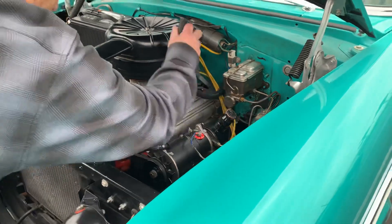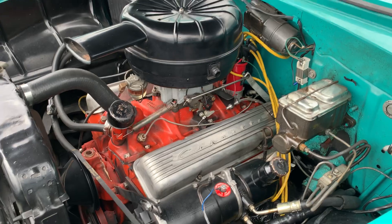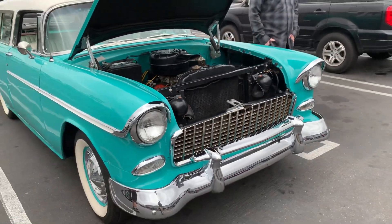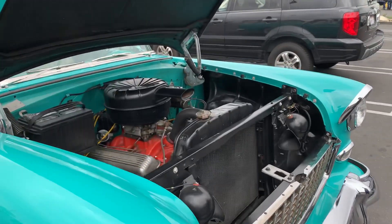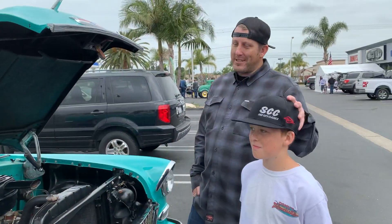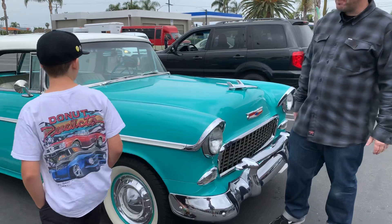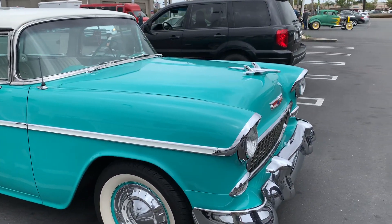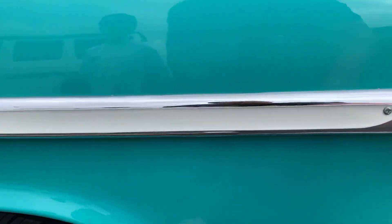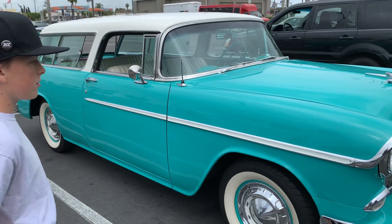The engine bay is really nice and clean. They have their issues here and there — it's an old car. One day maybe they'll do an LS swap or even a ProCharger on the motor. But really it's just a driver. Jason says it was funny — they were going to a cruise night on Wednesday and it looked like rain, and Dylan said, 'Dad, our car is a driver, it doesn't matter — it's not a trailer queen, it's a driver. That's what Dad would have intended.'